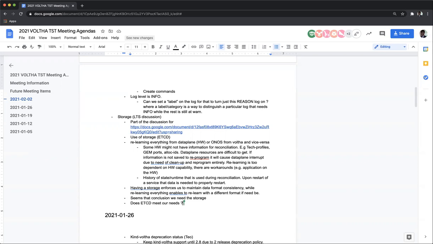I think that's something that we'll have to figure out. Like, for example, is tech profile config, or is it something that we query all the time? There's a bunch of resources that we query all the time. I think it's something we'll have to figure out. Tech profile is something that we do very often, I mean, every time a subscriber is provisioned.